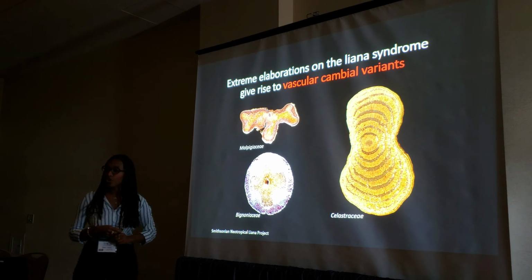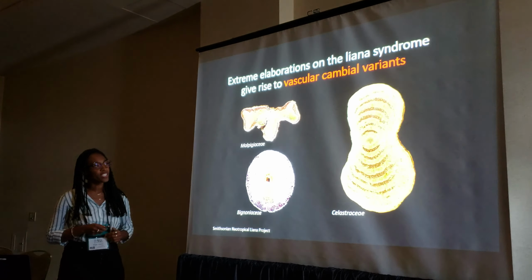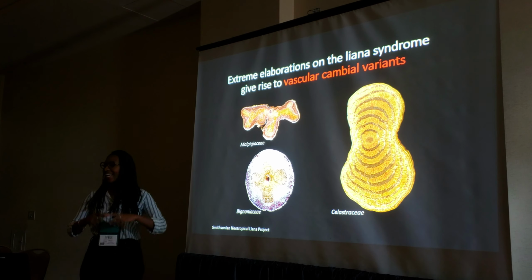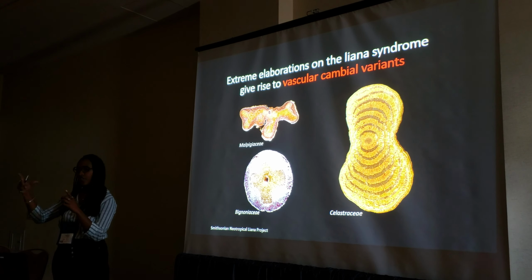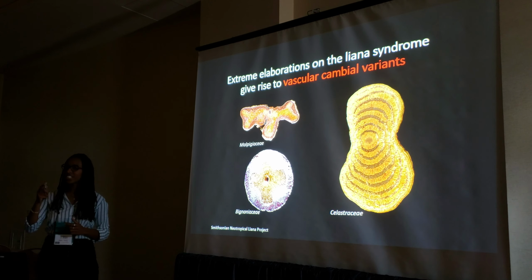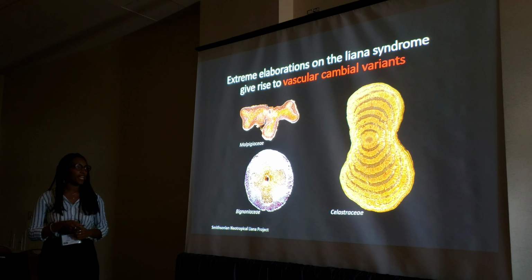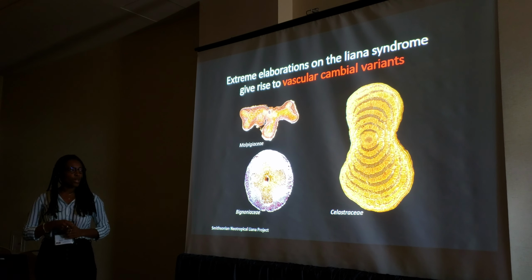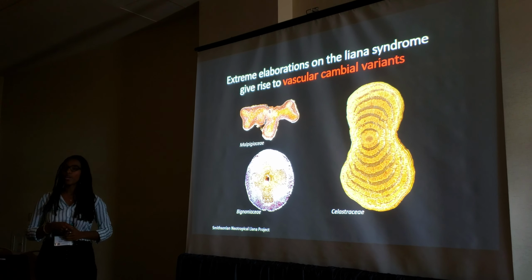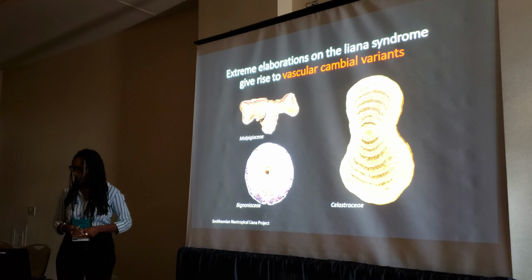So those may look like growth rings, but they're not. Each of those arcs here that are darker are a vascular cambium stacked on top of each other, all producing their own secondary xylem and phloem. We're going to see this guy again. And we have this really well-characterized type called phloem wedges found in the Bignoniaceae.